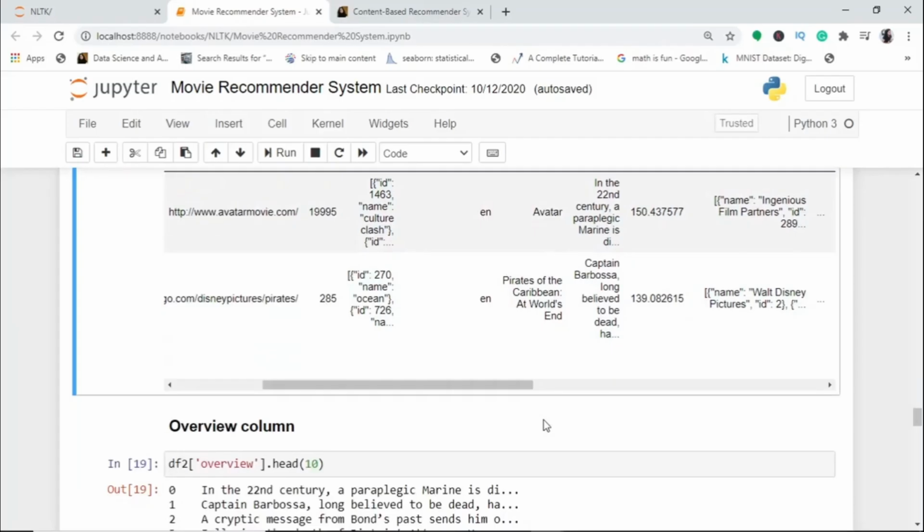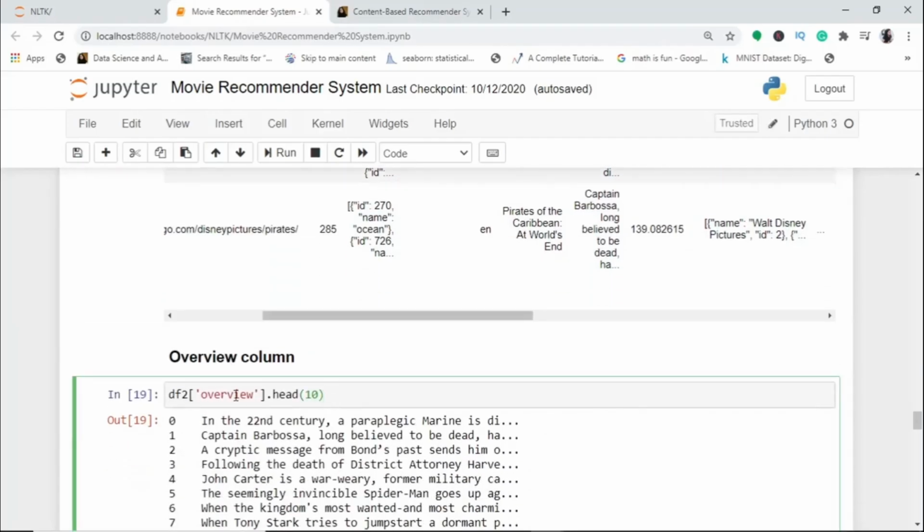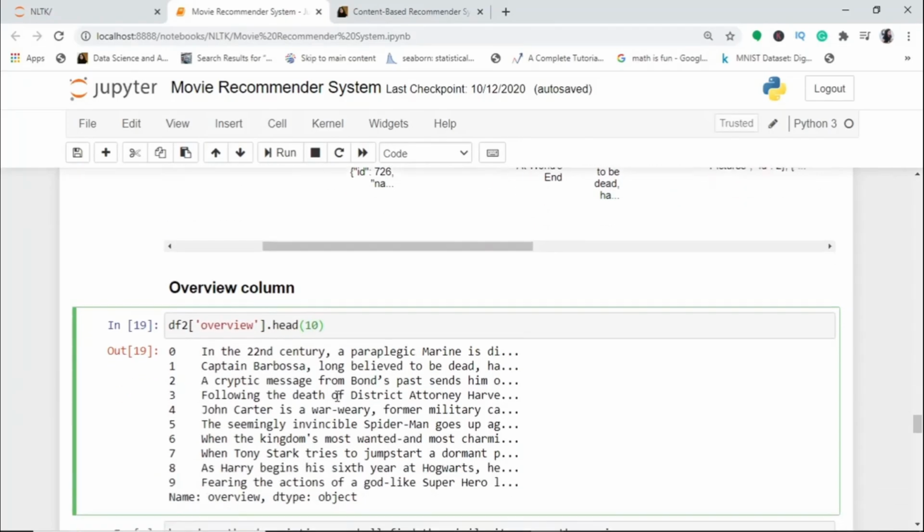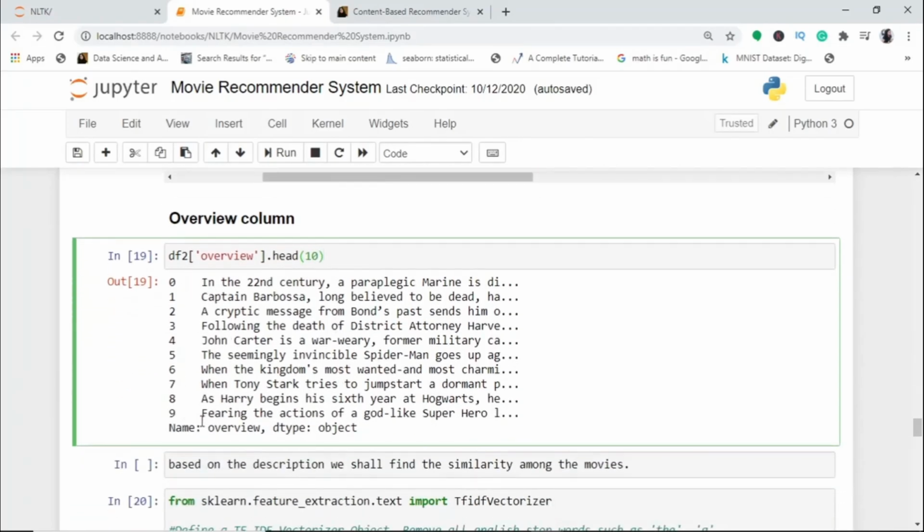Okay, so this is the overview column and I will look at its top 10 entries. This is how I get the top 10 entries. And you can see that in the 22nd century, and so on, Captain Barbossa, cryptic message, and so on.